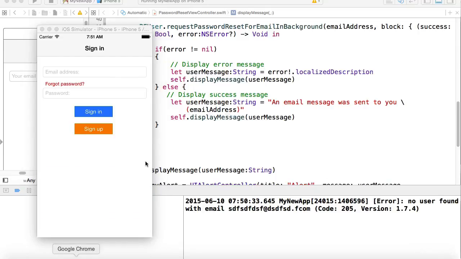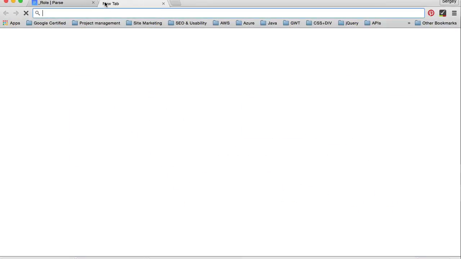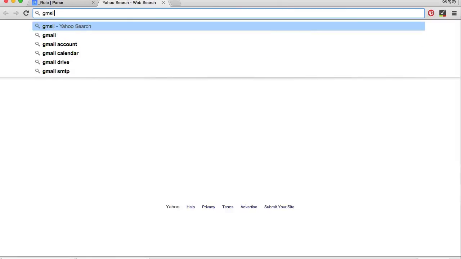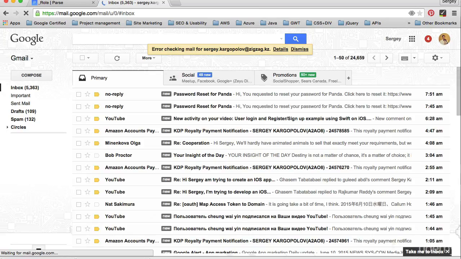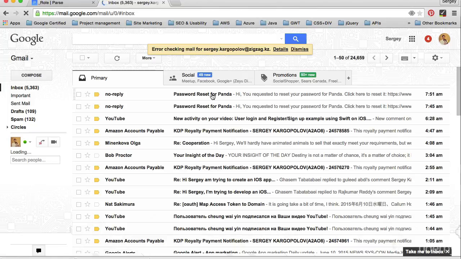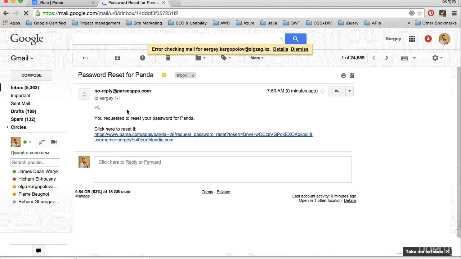Okay, so I'll go to my email inbox. And I do see a new password reset for Panda. And here is the email message.